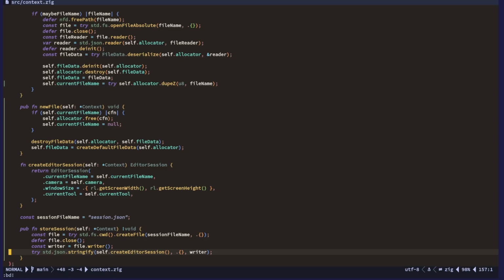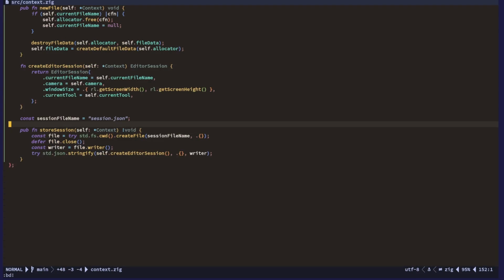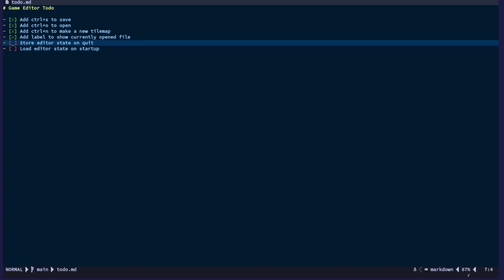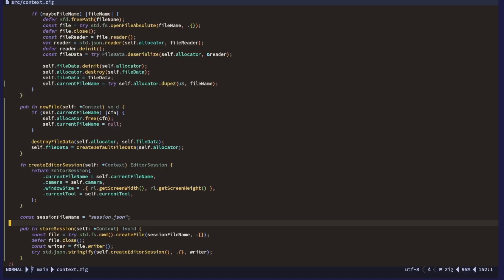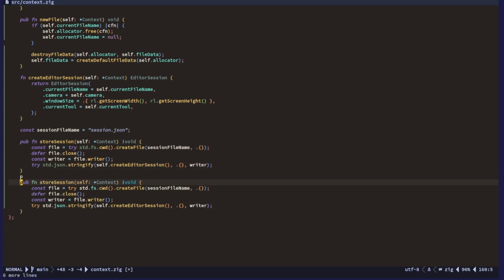Okay, so let's try and make a restore function. I think we can actually check this off now. We are storing our session on quit. So let's actually make a function called restore session.